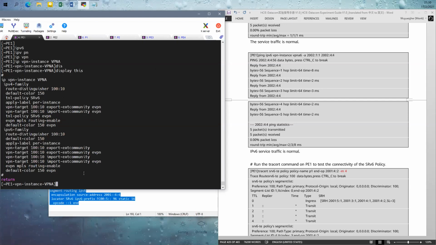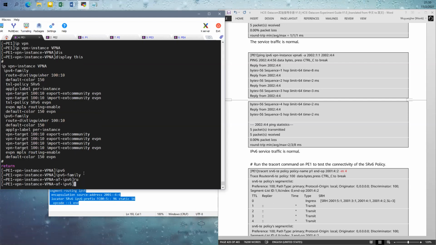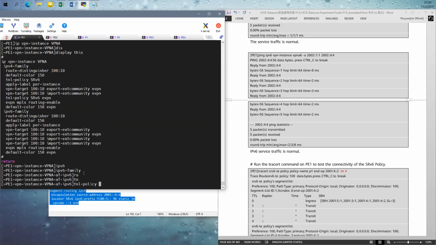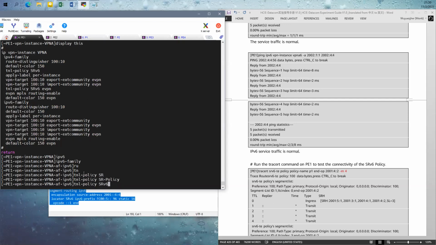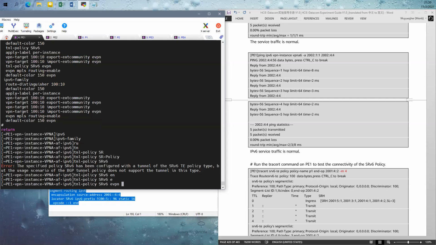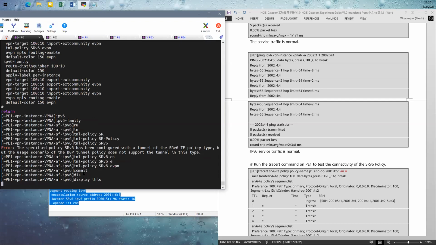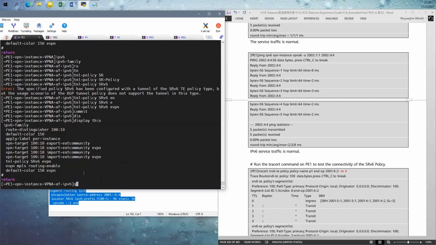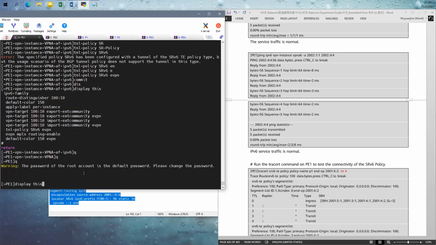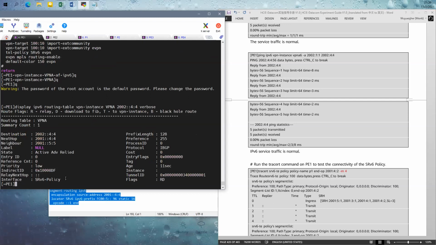Oh, there's no tunnel. Tunnel policy SRv6, EVPN. Okay, that will do. Then it will go into the SRv6 policy, so this will be okay.